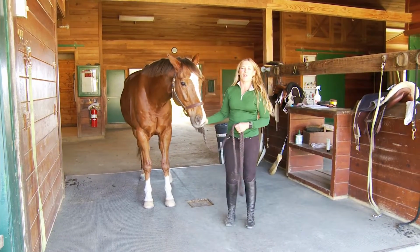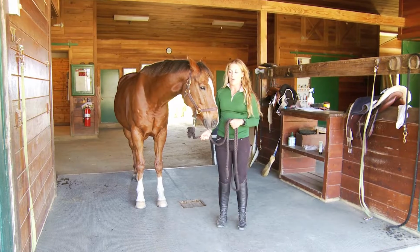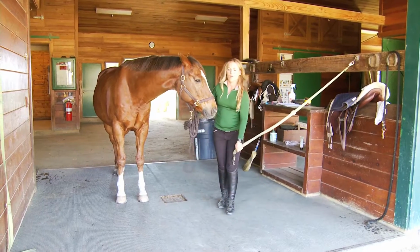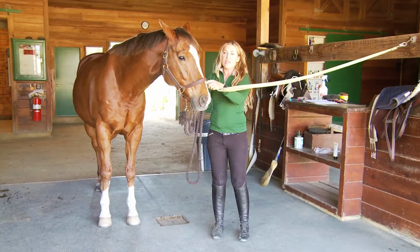All right, so we learned how to put the halter on our horse and lead him correctly. Now we're at the cross ties, and we're going to tie him up. This is where we get our horses ready for riding. So, most cross ties have quick releases. You attach it to the cheek piece on the side.